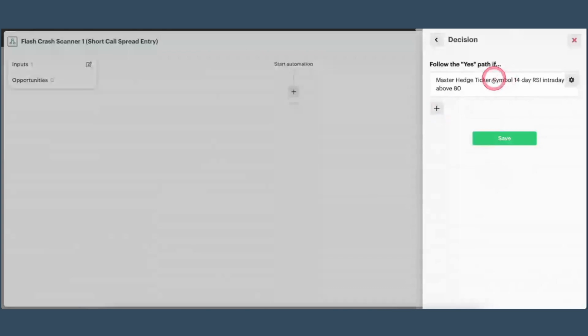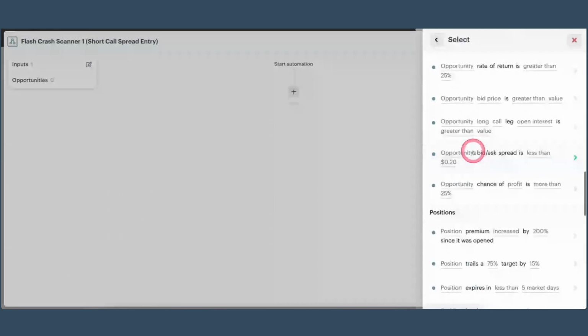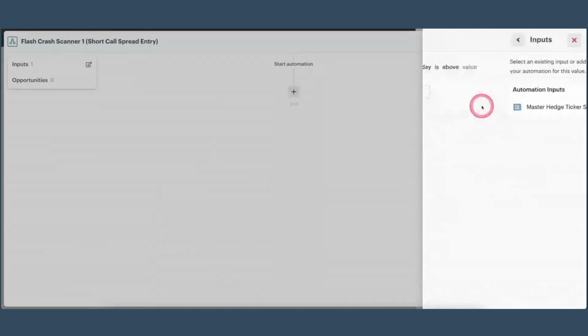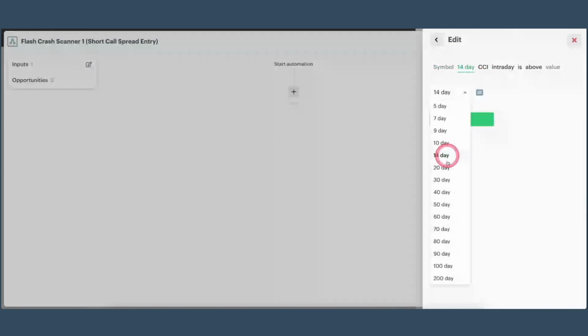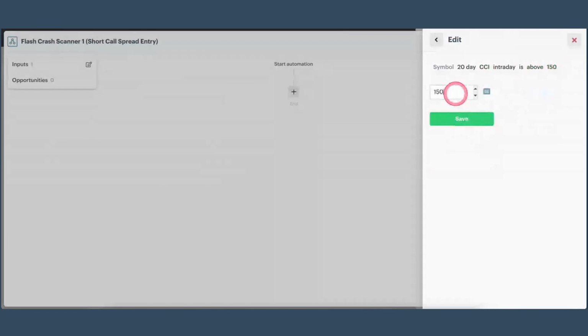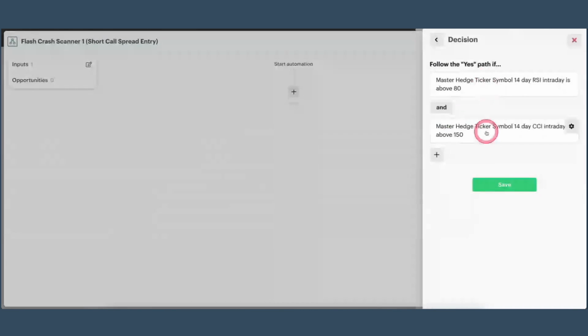So I don't only want SPY's RSI to be high. I also want to check some other technicals. Some of the other ones that I checked were also CCI. So I want to connect this to the master symbol. I want to check the CCI reading. I think that was like a 21-day or 20-day CCI reading. We want that intraday reading to be above 150. You can also switch this back to a 14-day if you want. It doesn't matter, they're pretty close together. But CCI is another good technical that you can use. Again, we want that intraday reading to be above 150. So now we've got two technicals that we're checking as we go.